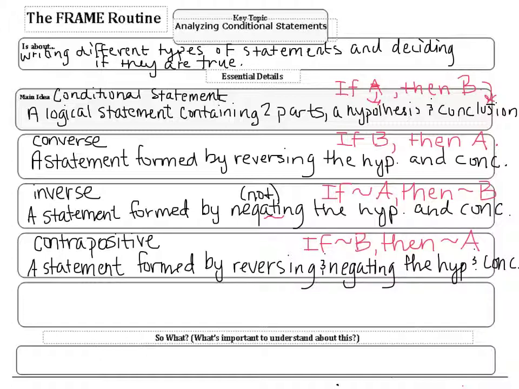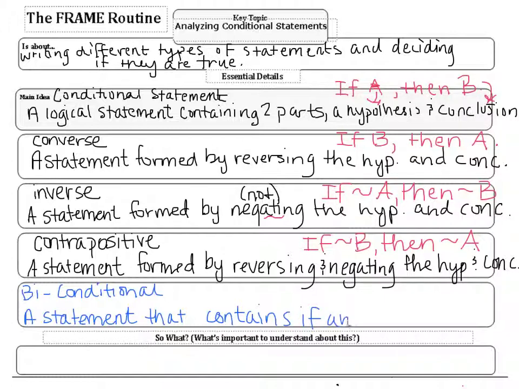So next we're going to move to something a little bit different. It's very similar though. We're going to move to something called a biconditional. And you should know bi as a prefix means two. So a biconditional is still a statement that contains if and only if. So instead of having if-then, it's got if and only if. So this is going to look something like A, and then for if and only if, we put I, F, F, for if and only if, B.